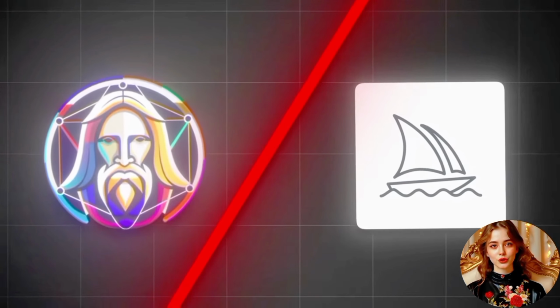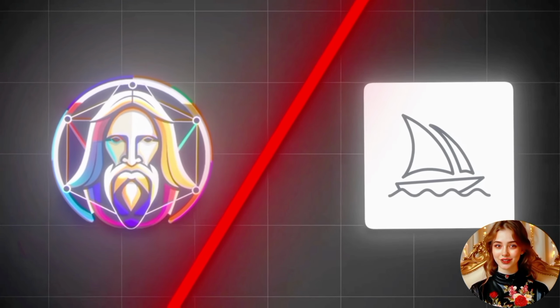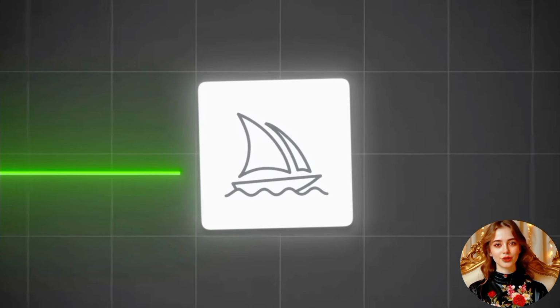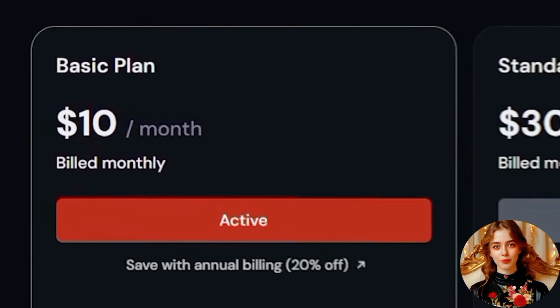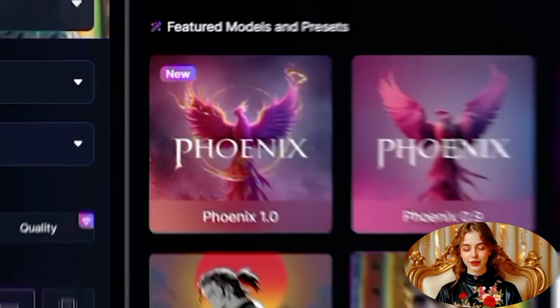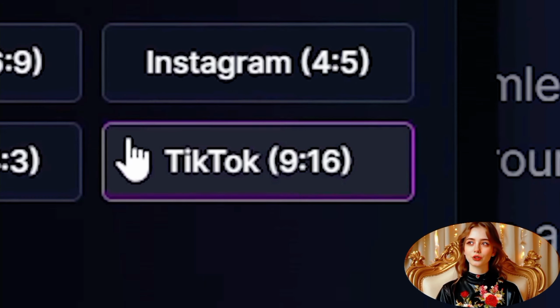I'm going to show you both tools to see which one gives us better generations. Leonardo has free daily credits, which can help you in the beginning until you start making money, and maybe after that you can invest in MidJourney, which is $10 per month, but in my opinion, it's worth the price since the quality is way better. Anyway, let's go first to Leonardo AI and go to image creation. On the style, choose Phoenix 1.0 for better quality and set the ratio to 9:16 for the vertical short format.